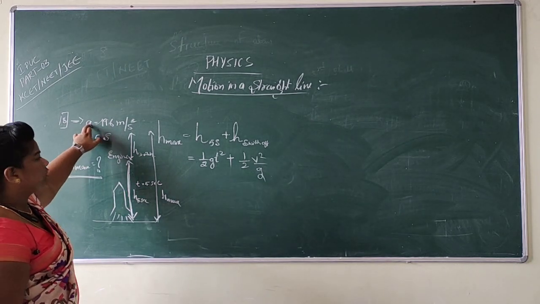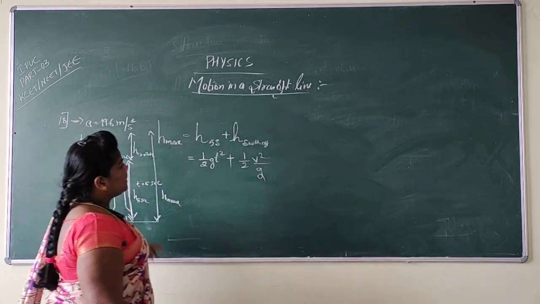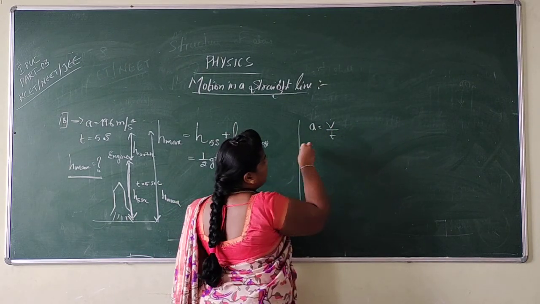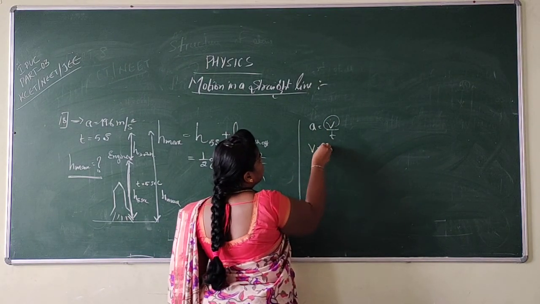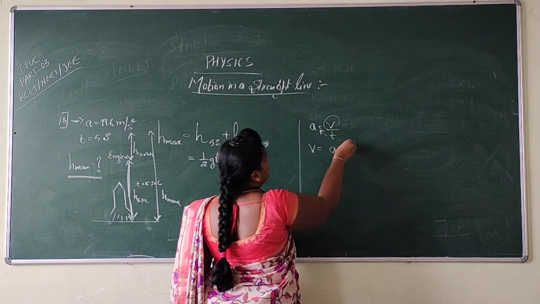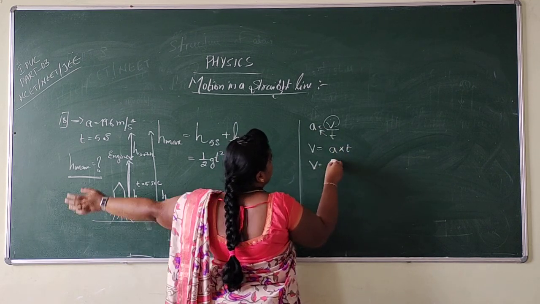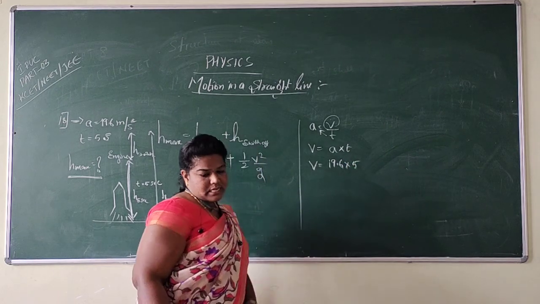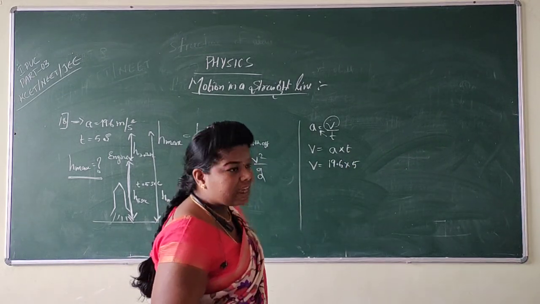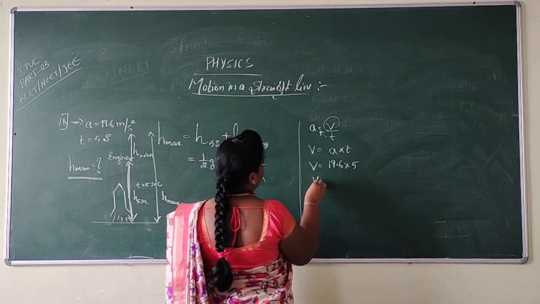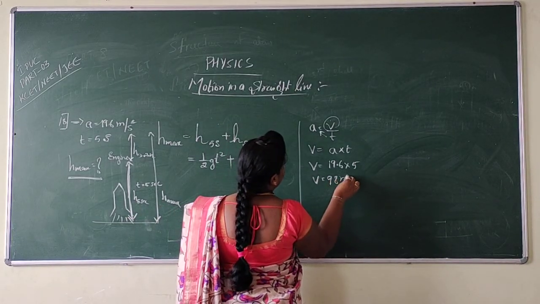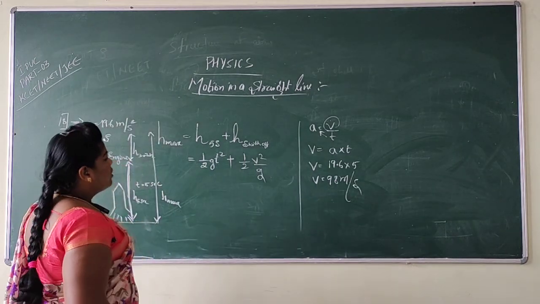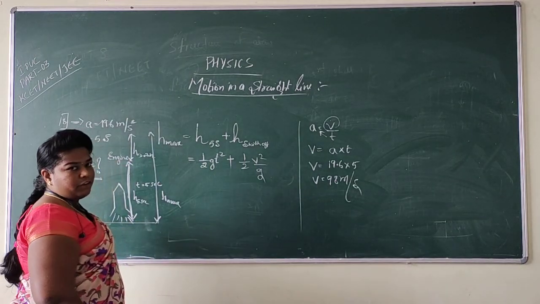From the acceleration which was given here, I will calculate that. You know that acceleration can be written as velocity by time taken. I want to calculate velocity, so cross multiplication gives a into t. V is equal to a into t, which is 19.6 into 5. So 19.6 into 5 becomes 98 meter per second. So I calculated the value of v.